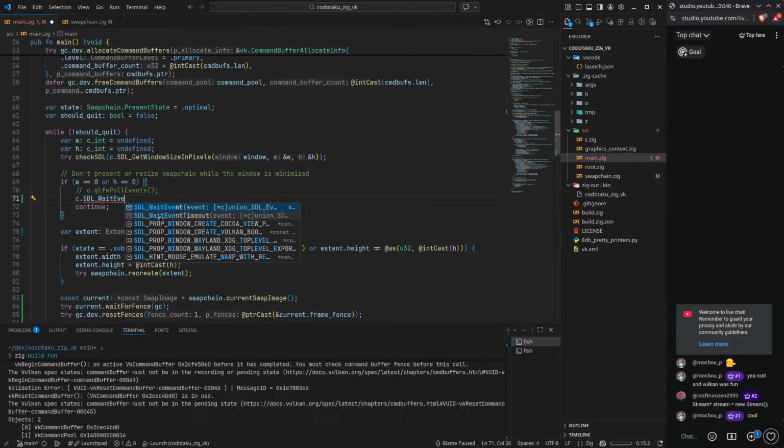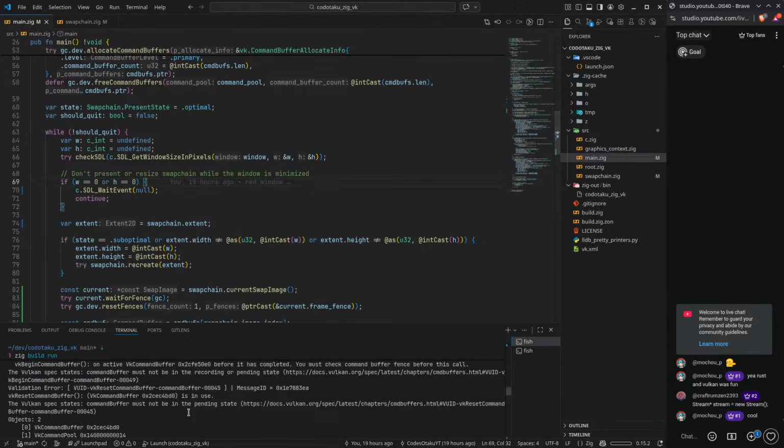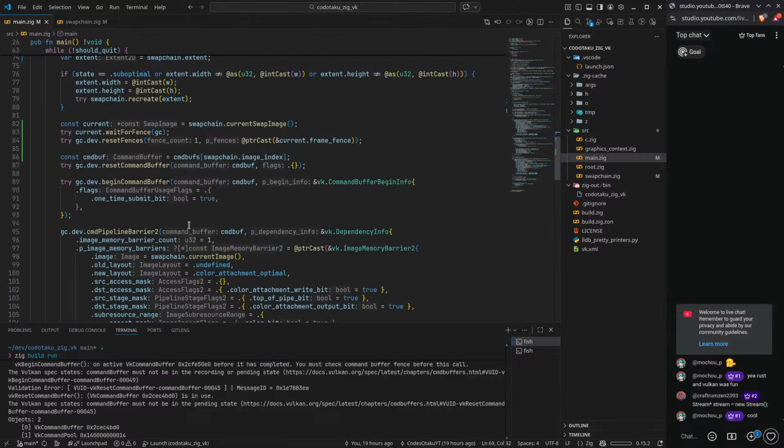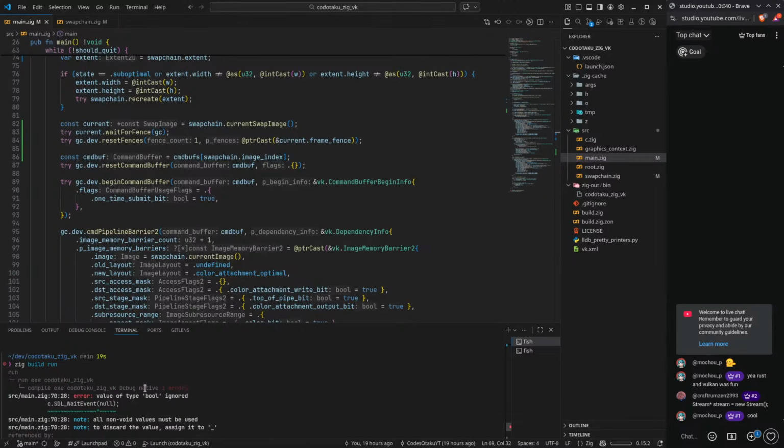And in fact, they didn't have this exactly. They had some other code, but I kind of got into this solution, which is to basically use SDL wait event here. So wait until you got an event from SDL. Here it needs, so we could just say null because we don't want to consume the event. We just want to wait for an event. And once it's done, we gotta check again, basically. Okay, cool. So we could just remove this. And so far we should be good to go. So this is all it takes to actually fix the window resizing problem and so on.